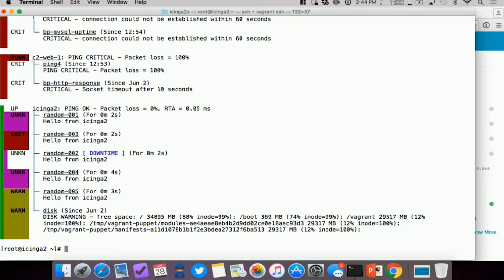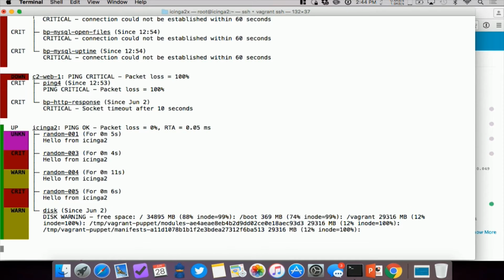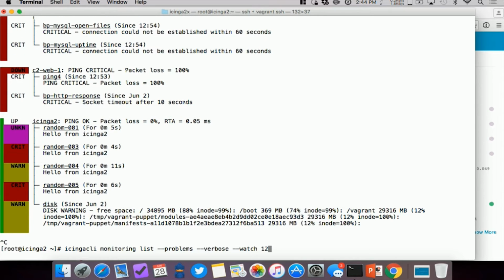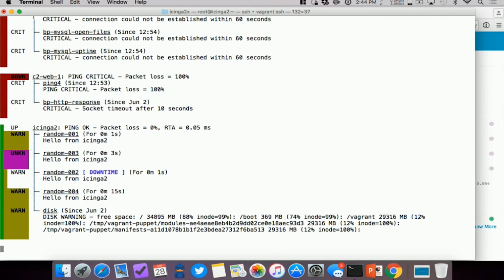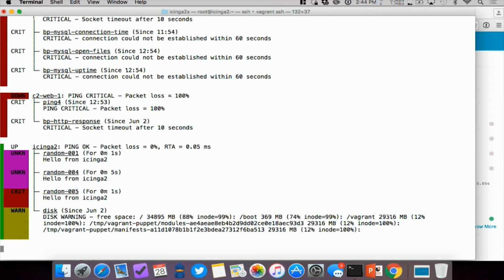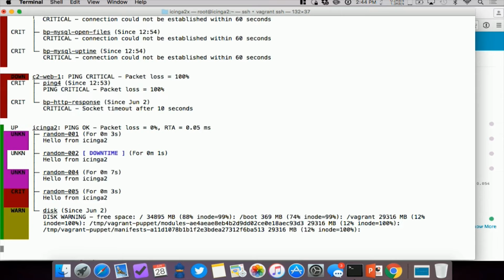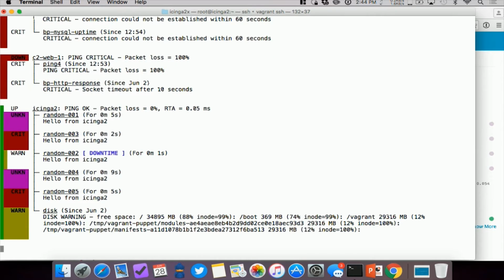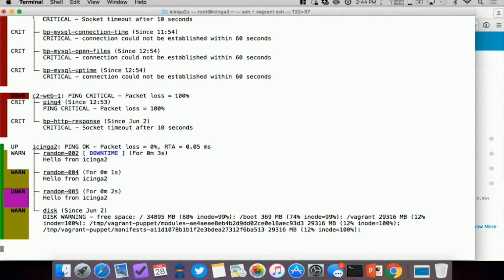And then you would say, because I'm a CLI lover, I would like to have a refresh all the time. You can say watch 1 or 12. It's not a good example, 12. And then you get a refresh all the time. So if you love the CLI, this is pretty cool to work with and see what's going on with your system.